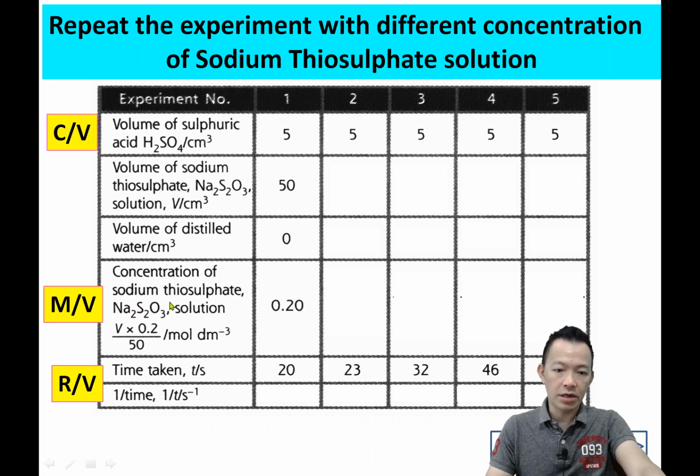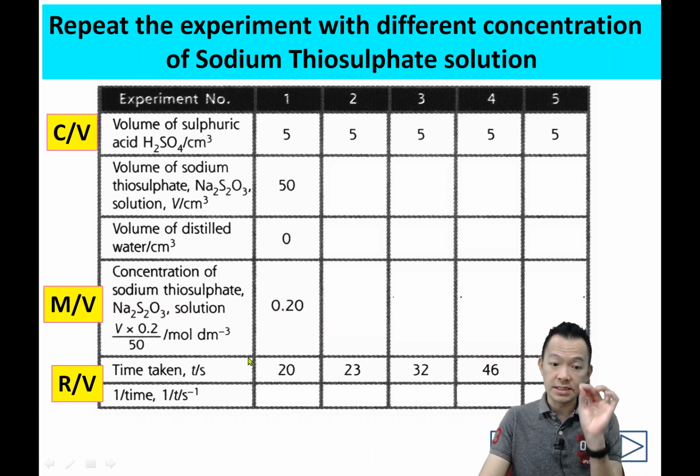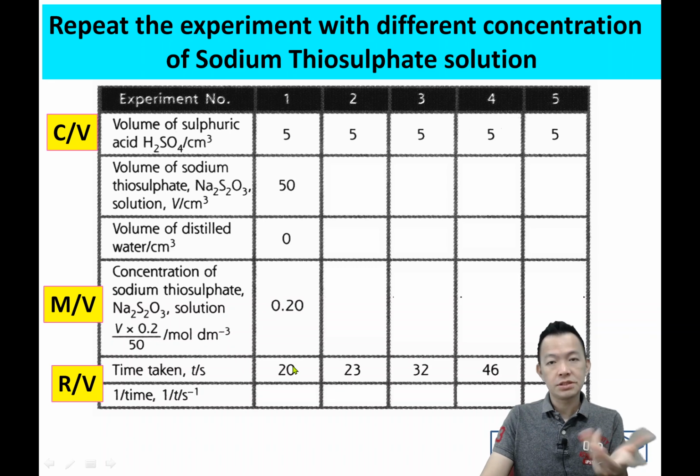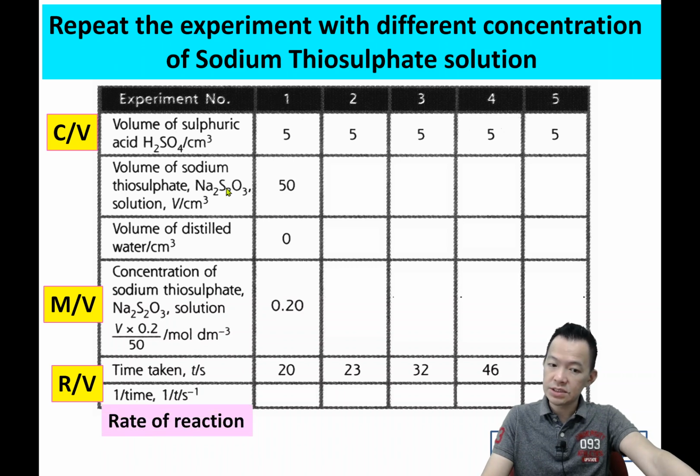So when the concentration of the sodium disulfate is 0.2, the time taken for the Mark X to disappear is 20 seconds. Mark X 不见的时间是20秒，20秒过后你看不到那个 X 的。Okay, so this is the time taken. 它的时间越长就是它越慢，时间越短就是它越快。Or in your exams, sure, they're going to ask you to calculate 1 per time. Or what's mean by 1 per time? 1 per time 的意思就是 rate of reaction，1除时间。So how to get the answer for 1 per time? Using the 1 over the time，用1除你拿到的时间，就是1除20。So the answer will be 0.05，就是 0.05。So 什么叫 1 per time?